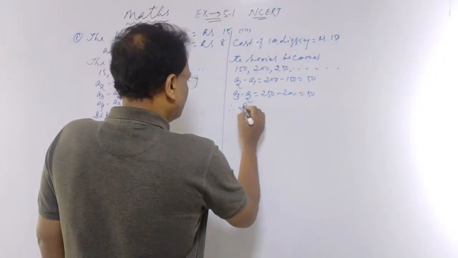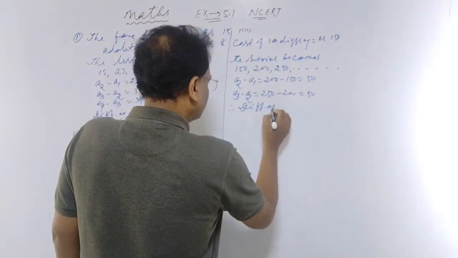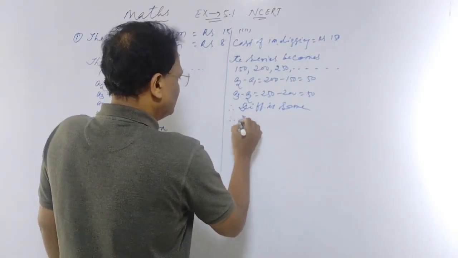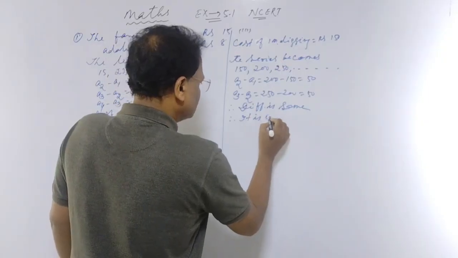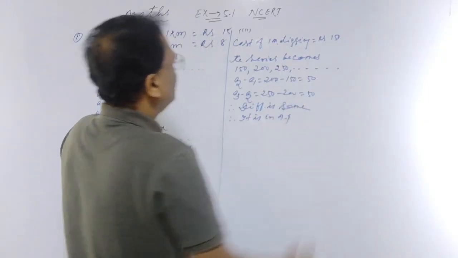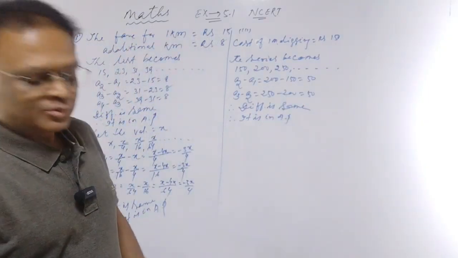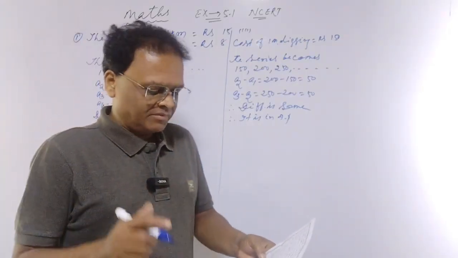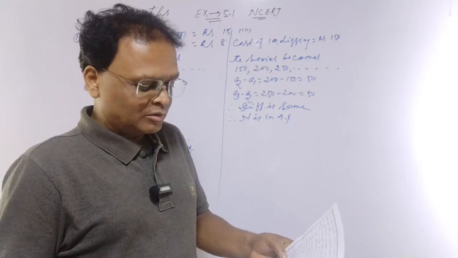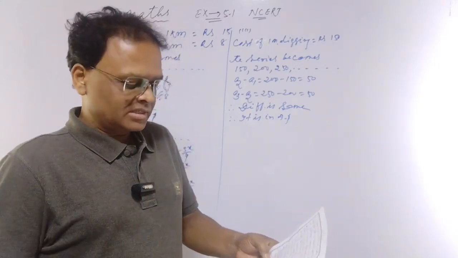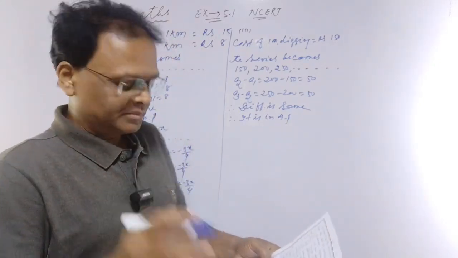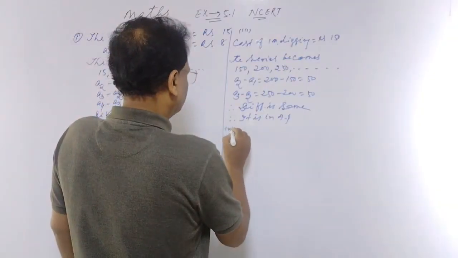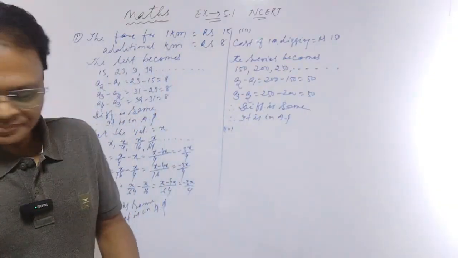What is the difference? The common difference is the same, and therefore it is in AP. This is my third one. And the fourth one is the amount of money in the account every year when rupees 10,000 is deposited at compound interest at 8% per annum. So what is the original amount? Let me do the fourth one this side.